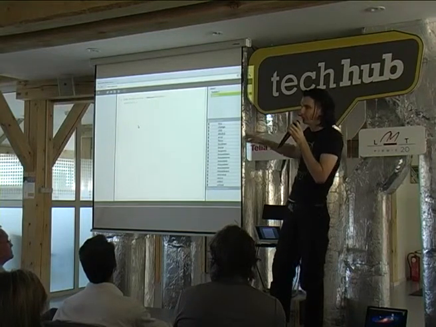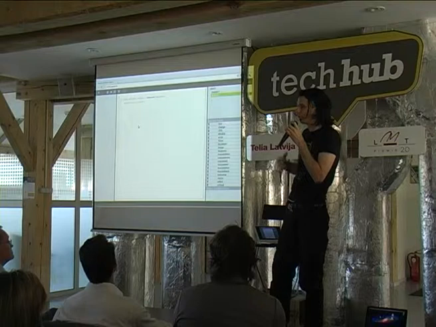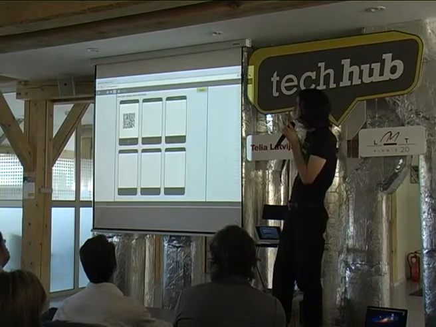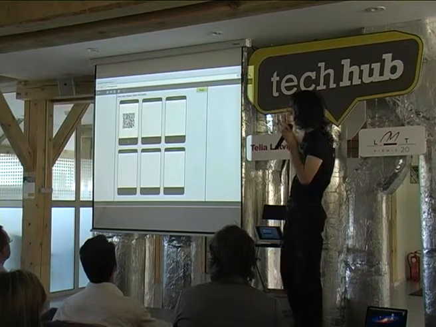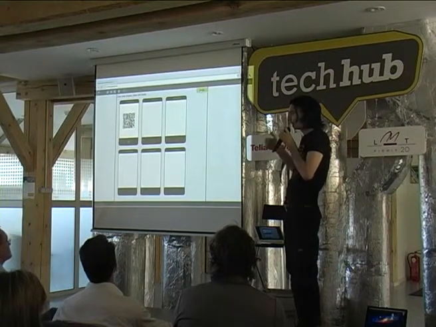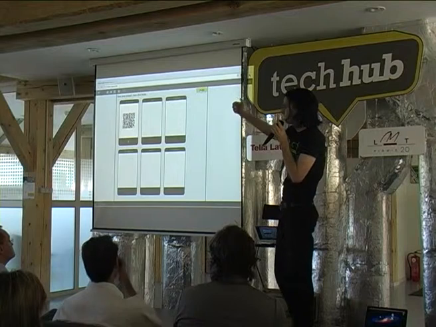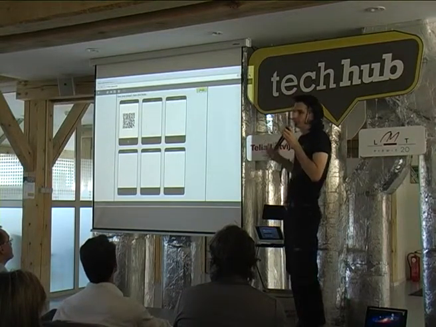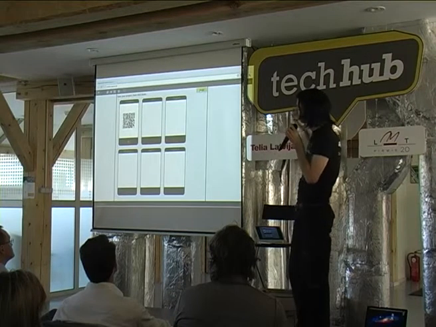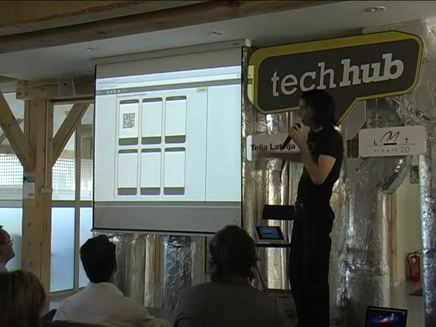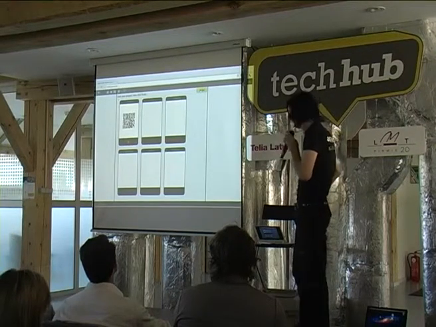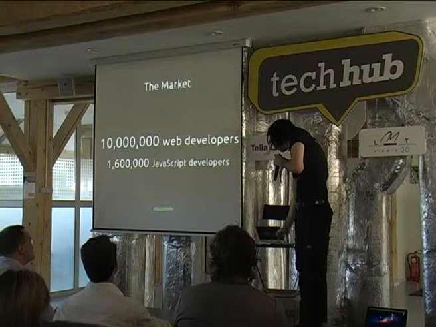Now this is done in JavaScript. It's a single language which works on all of the platforms rather than having to learn different languages for different platforms. And when you're done, you save your app and immediately it's available for you to test on your phone. You just point your phone at the QR code and away you go, you can test it there. If you hit the build button, it will actually send it off to our build servers, and each of those packages will be created, and you'll get QR codes to download them when they're ready. So that's how easy it is to use.